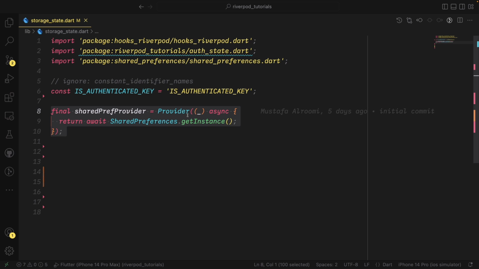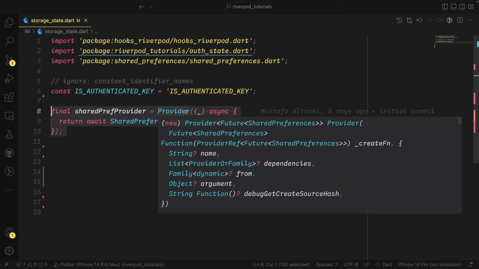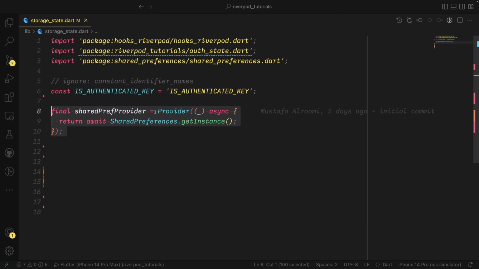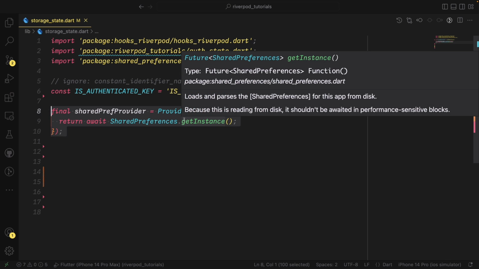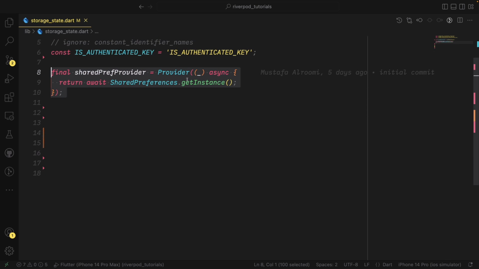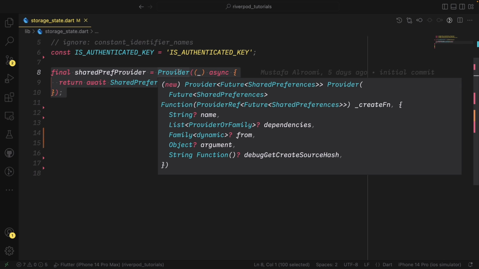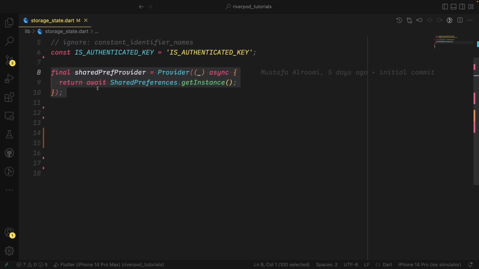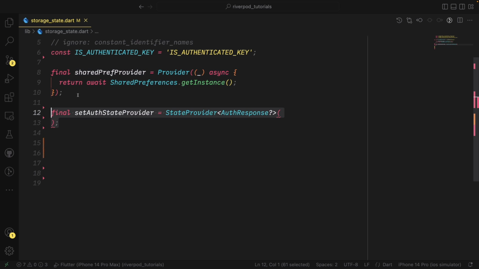Here we have a simple, or static, provider, using one of the providers that Riverpod provides, which is simply Provider. This is the basic one, and we will return only SharedPreferences.getInstance. I think this is not necessary, but I put it here because it will be easier, I guess.